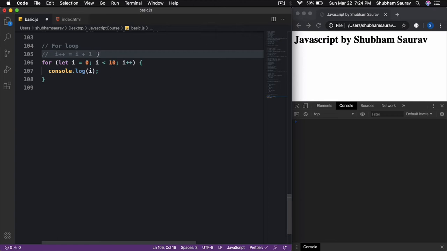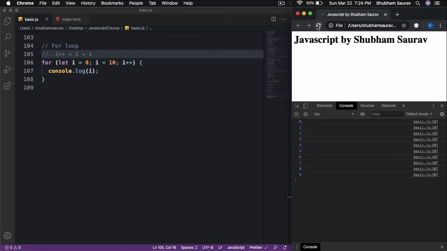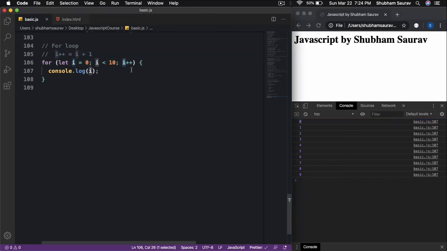So if I save this and if I run this program, then you will see that it has printed the numbers from 0 to 9. Let me break it down for you. So at first the value of i was 0, so it printed 0. Then we incremented its value by 1, so the value of i became 1, and yes, 1 is less than 10, so it printed 1.